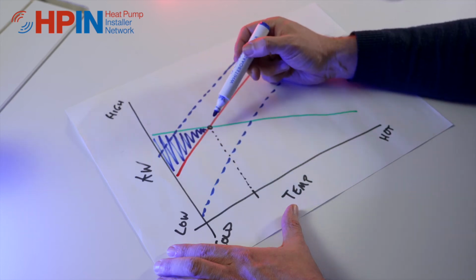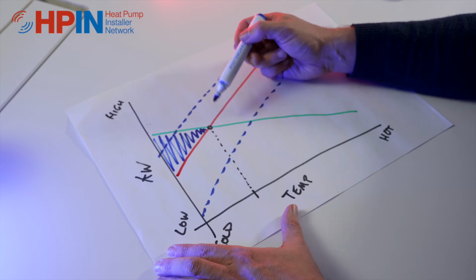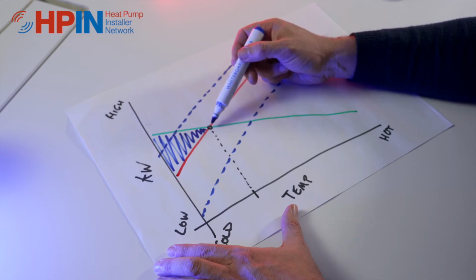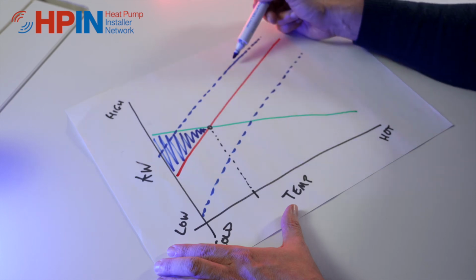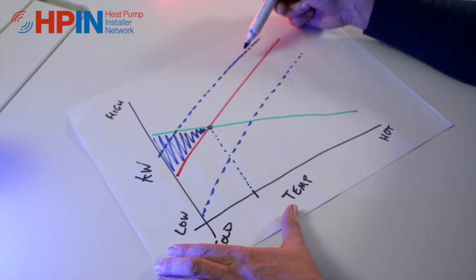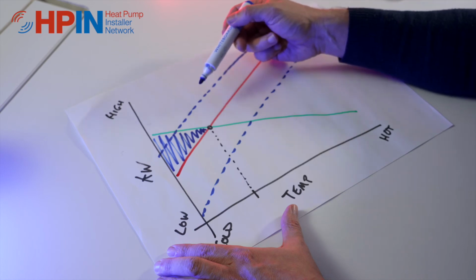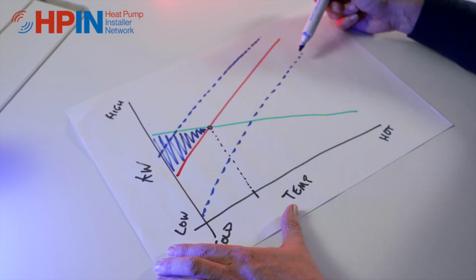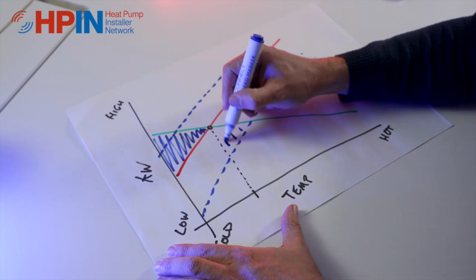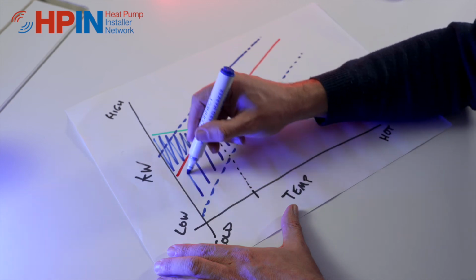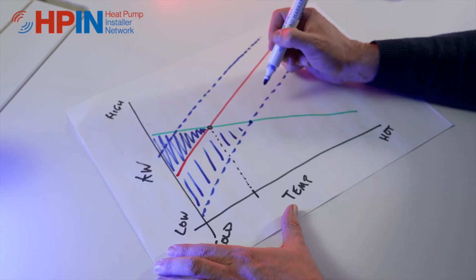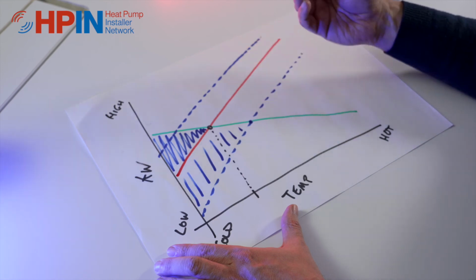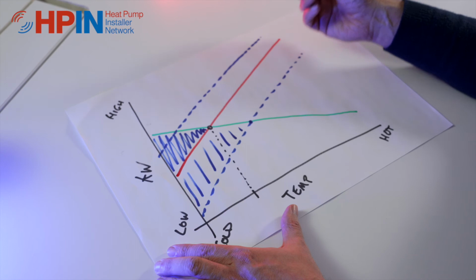And it's much more efficient to design a heat pump system where the backup heater comes in at our design outside temperature than it is to oversize it and have it running and cycling when it's warmer weather outside. When it's cold, we've got a much bigger shortfall here, which means our backup heater is going to kick in a lot earlier on, and that's going to cause us problems with costing more money to run again.